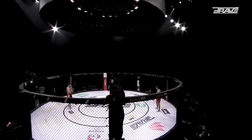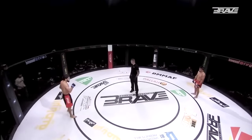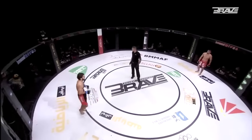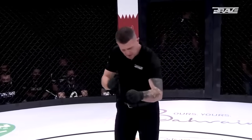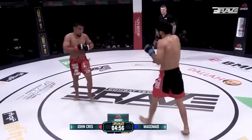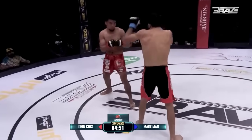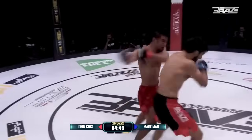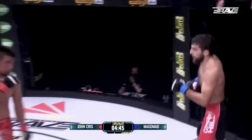He's really going to have to try and implement some intelligent movement pertaining to the likes of an uppercut, pertaining to the likes of a pop knee, to try and catch his opponent when he's coming in for the takedown. We're going to have to see exquisite distance management from Happy Feet in this round for him to have a shot. Well, essentially, he's going to need to finish the fight. He's down two rounds, dominated with the wrestling in the first, dominated with the wrestling in the second, despite that little flurry he had. And again, he opens up with big shots, rips the body.